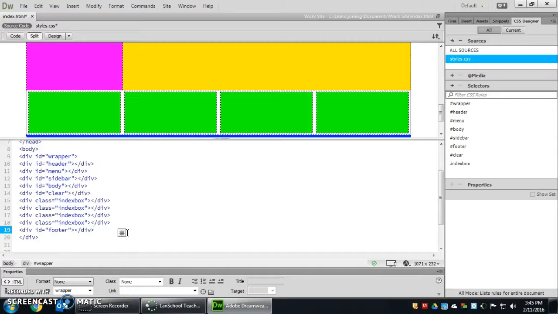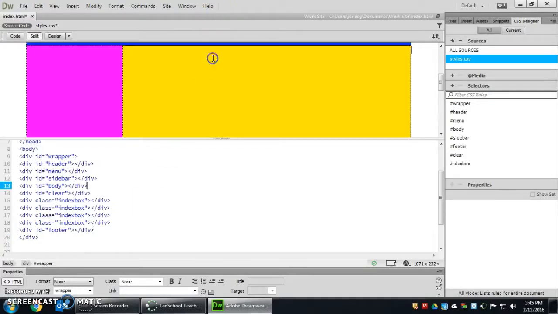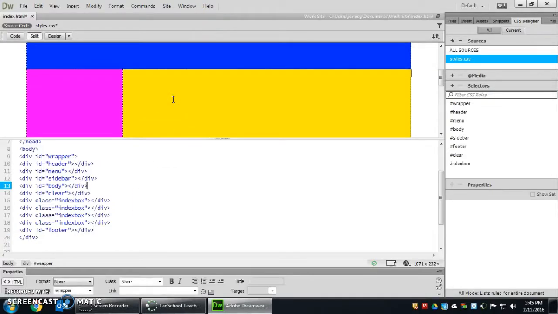In our next video, we're going to take a look at how to add text and how to format that text. Class selectors are going to be really important when it comes to formatting text, because we'll have text in several places. We might want to give several of them the same class style. So if we put some text up in our body, we might want it to have the same style as the text in our sidebar. Well, if we want to use a selector more than once, it's got to be a class. So with text, we're going to start using class selectors instead of ID selectors. So stay tuned for that.